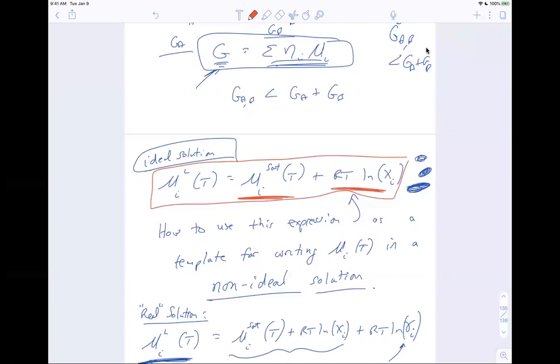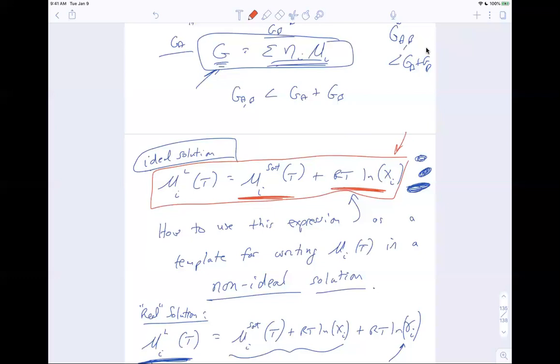And that's consistent with the fact that in this representation of the ideal solution chemical potential, the reference state is a pure I state. It's just pure species I at the saturation conditions of the pressure and temperature at which you're looking at the mixture. So this term really is still a ratio, but since the reference state is a pure state, the mole fraction is just 1. And so that log takes care of the difference between them.